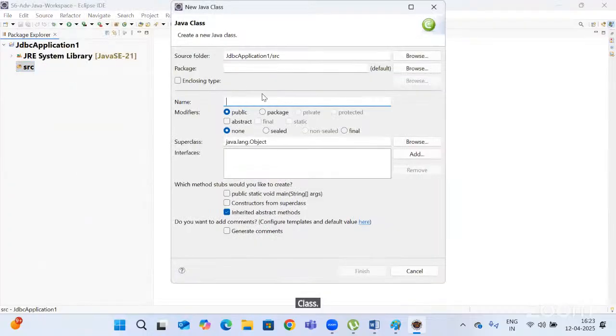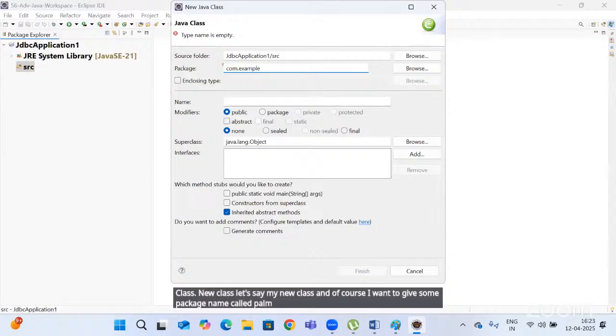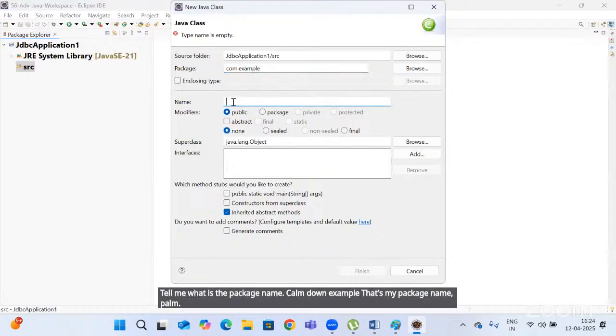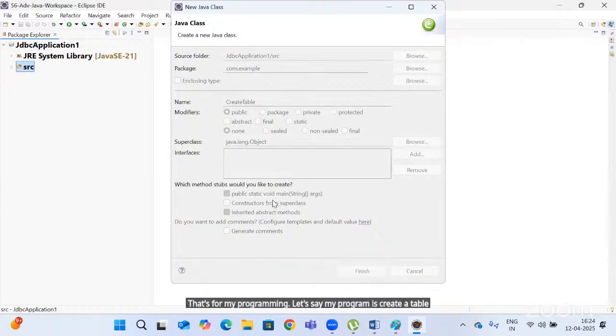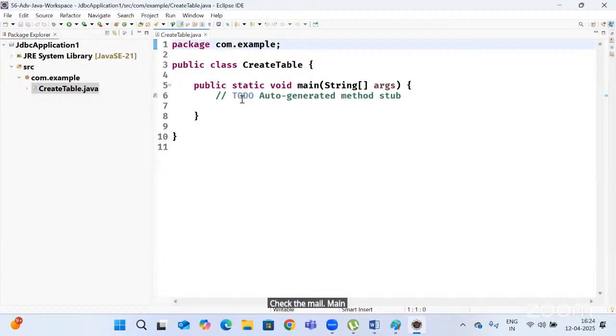Of course I want to give a package name, com.example. That's my package name. And I want to enter the class name here, that's my program name. Let's say my program is CreateTable. Check the main checkbox.